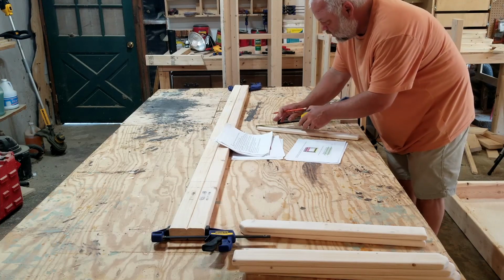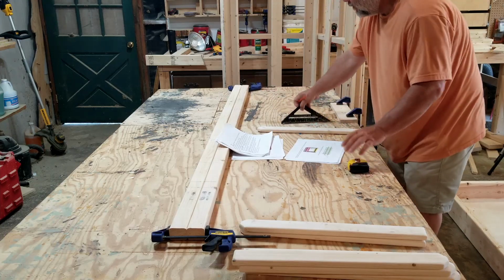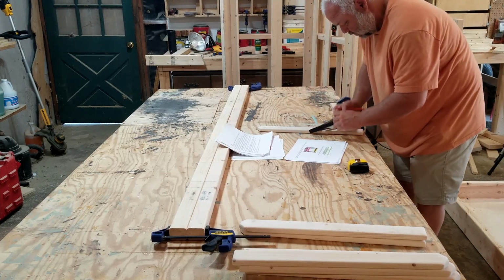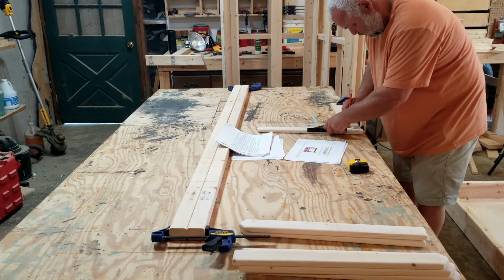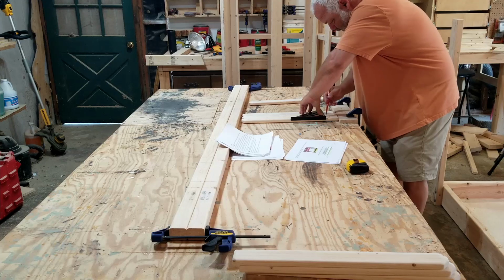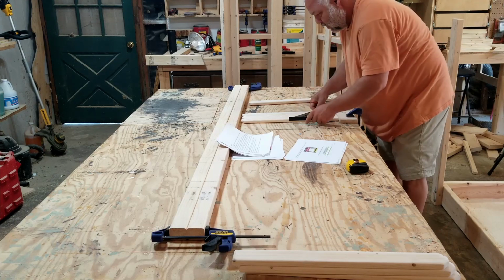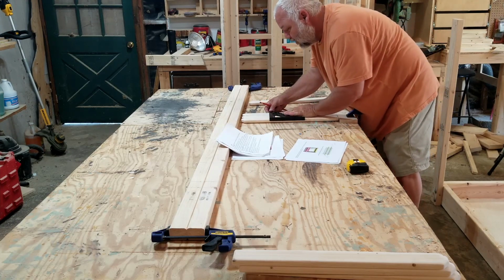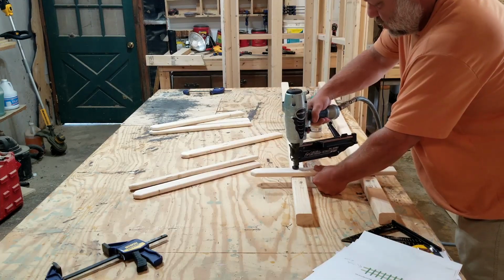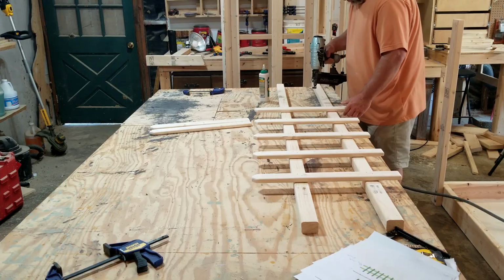For the pickets themselves, I basically did the exact same thing. I measured top and bottom, got a top and bottom position for each rail, laid them out with a speed square, and then I took that piece and used it to transfer those lines to the other pieces. You want to use the very first one so that you don't compound any errors as you move across. Now all you have to do is use a little glue and attach them with a 16 gauge finish gun.